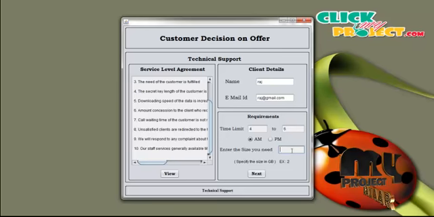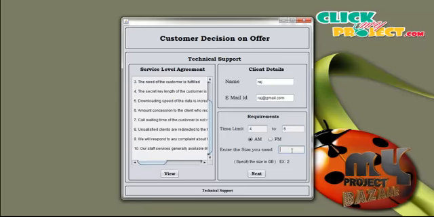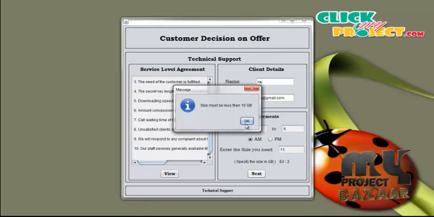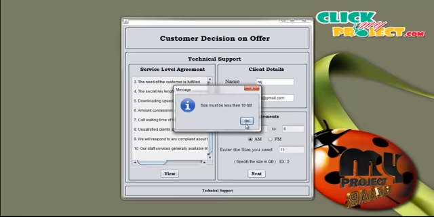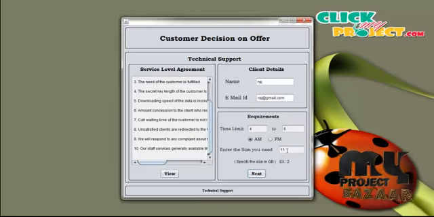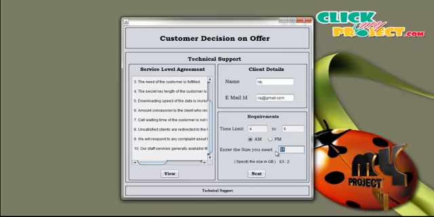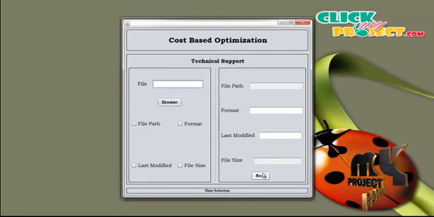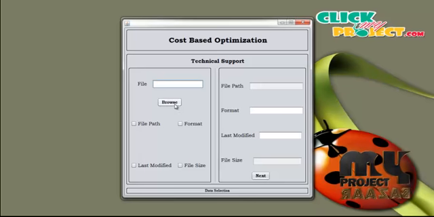If the client enters above that, the violation is predicted and the adaptation has to be taken. Now press OK. And now the client has to enter less than 10 GB and then press next.